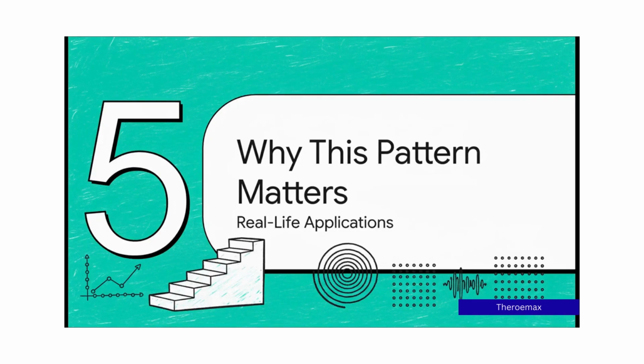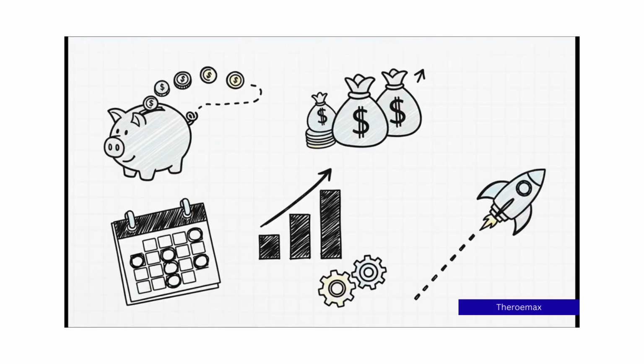So you might be thinking, okay, that's a cool math trick, but why should I care? When am I ever going to use this? And the answer is this simple straight line pattern shows up absolutely everywhere in the real world. I'm not kidding. This pattern is everywhere. Think about a salary that goes up by the same amount every year. That's an arithmetic progression. A savings plan where you put in, say, $50 every single month. That's an AP too. This idea is the foundation for modeling everything from financial growth to how an object moves in physics. It's not just some abstract math concept, it's the blueprint for any kind of steady, predictable change.